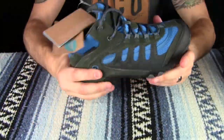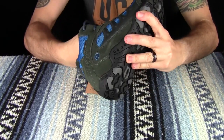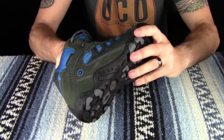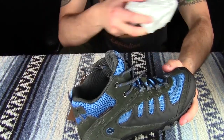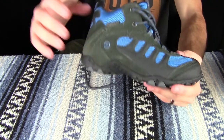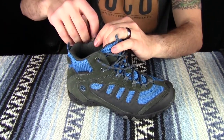We're going to put these things to the test here probably this coming weekend, maybe around Memorial Day. We're going to take these things and see how well they can withstand water without getting soggy socks. So let me get this out of there. And we're going to get this stuff off there.